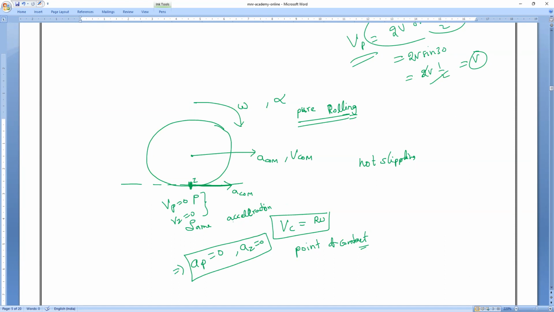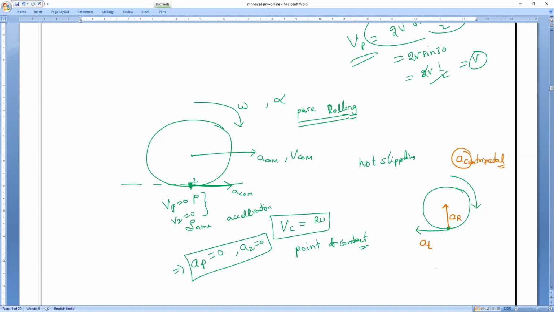But if you notice, if I take any point in a rolling or circular motion, as this body is rotating like this, there will be two accelerations. Can you tell me what the two accelerations are? One is tangential acceleration, and the other acts towards the center. It is called radial acceleration, or centripetal acceleration. Am I right? Clear, all of you?